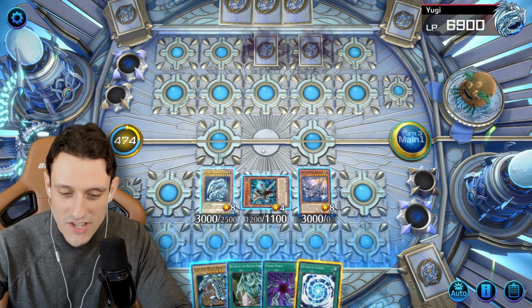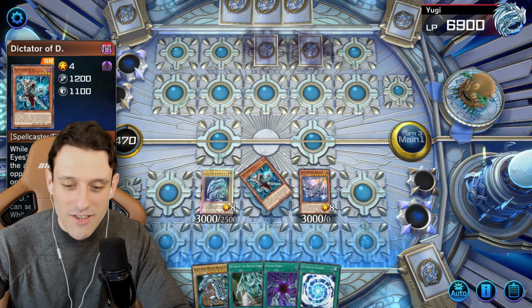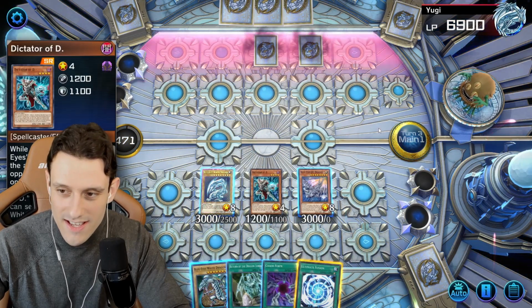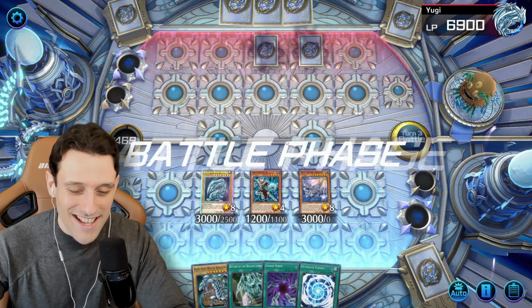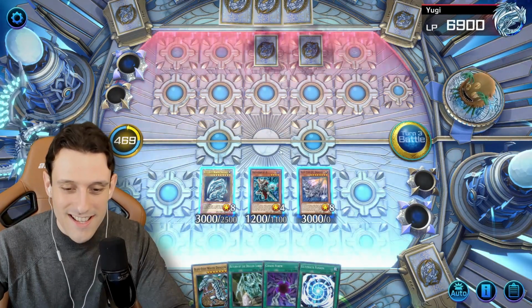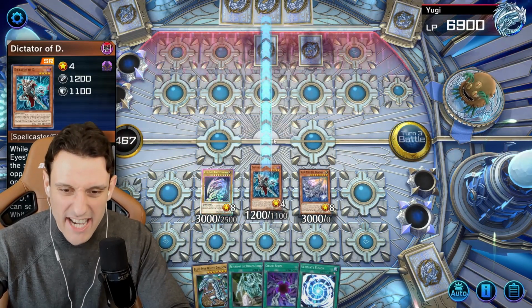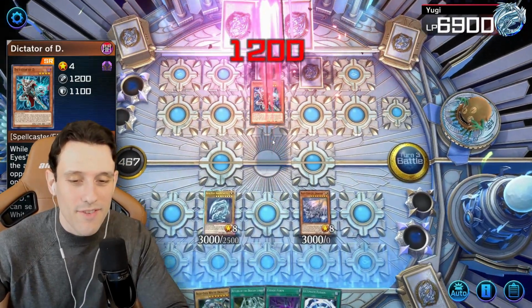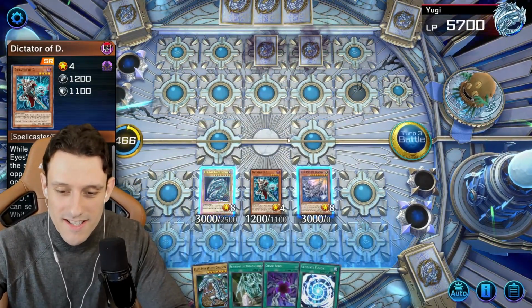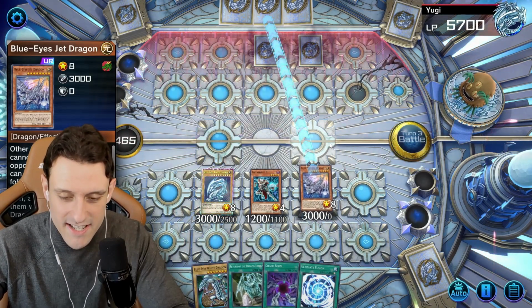Actually, there is no reason to overdrive that. I could just finish him off right here and there, basically. So that's what I'm gonna do, unless he has a trap card. Dictator of D, attack his life points directly. He's gonna allow that to make me feel like, okay, I'm good. Blue-Eyes Red Dragon, attack his life points directly.